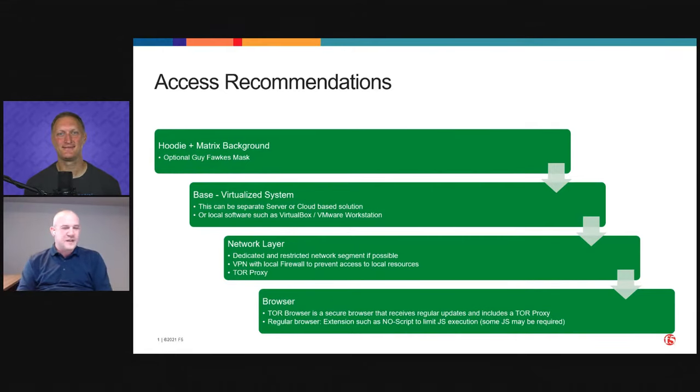The next layer is the networking layer. Again, as best as you can, try to limit your exposure. That could be using VPNs to log yourself in from another location to protect your local network, or, if you're more network savvy, segmenting that VM outside of your current LAN. All of those things are better recommended. And then lastly, the browser itself. If you're going to links like the ones we talked about before on the Onion network on Tor, you'll need a Tor browser to connect to them. Otherwise, you may want to be more careful, having plugins like NoScript installed on a regular Chrome browser to limit some of the JS that may be running on those sites.